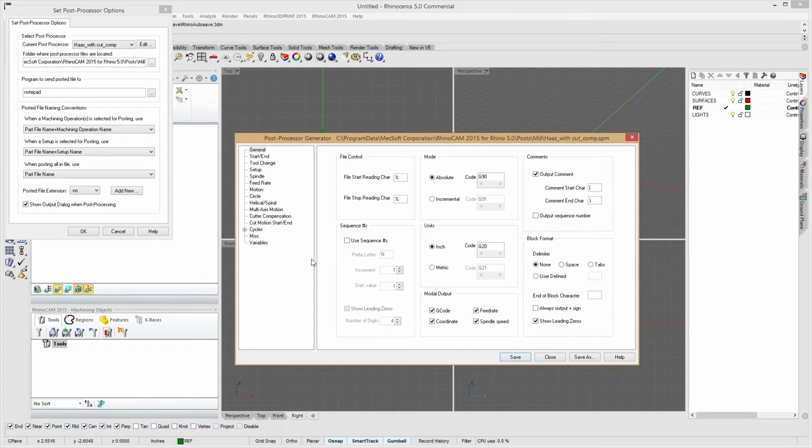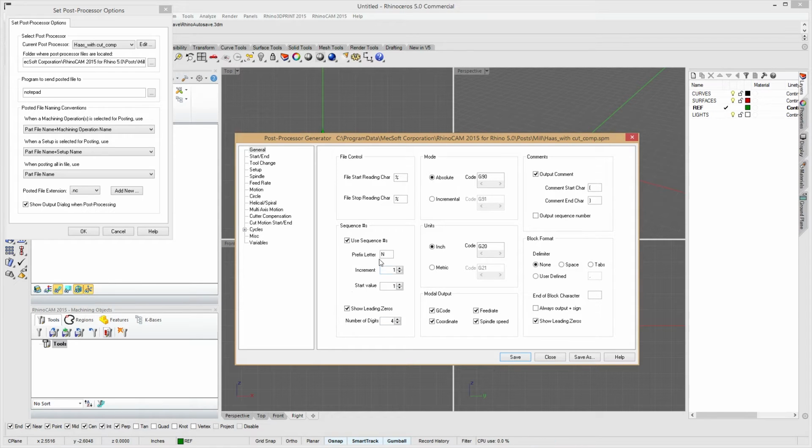It can make the code a little messy, but you have a couple cool settings here as well. If you turn your sequence numbers on, you set your prefix to N or whatever letter it needs. You can set your increment to go every 1, every 2, every 10, just by changing this value here. And you can set your start value to 1, 2, 5, 10, whatever you like to. Your leading zeros here, this will tell you your amount of digits.